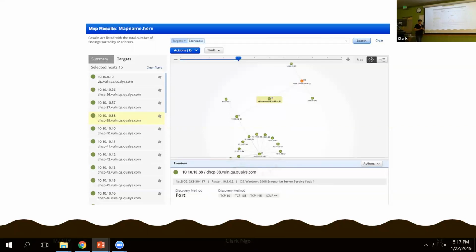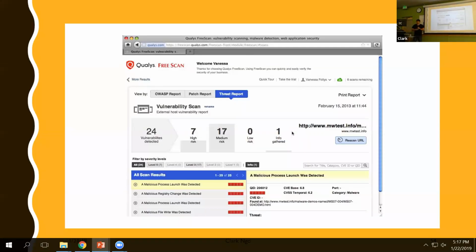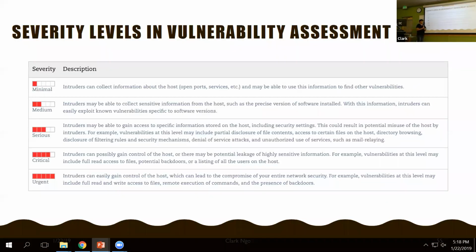So this is the map results. With this tool, you can immediately see your topology and see where your vulnerabilities are. And then this is how it looks with the scanning. And then these bars have an explanation too, the red bars. That's their severity level. Basically, there's minimal and you don't want to be in the urgent because it means that you're super vulnerable and attackers can just access you right away.